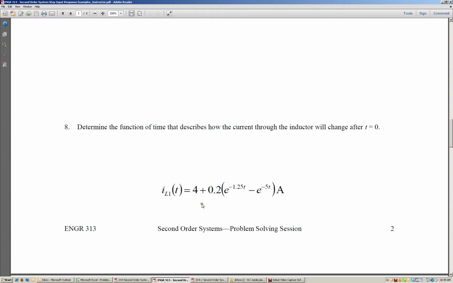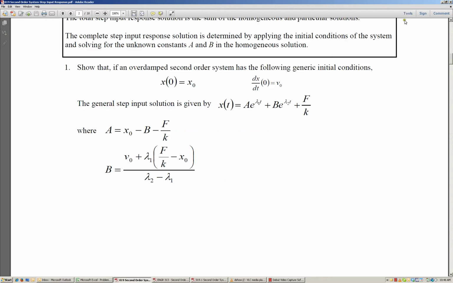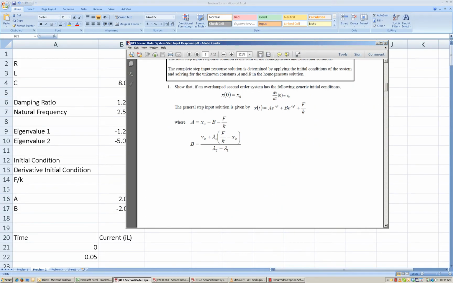And I can pull out that constant value of 0.2 because it's negative in front of one of the values and it's positive in front of the other exponential term. So this is doing a little bit of algebra on that. This will be the final solution right here. And then what I would like to do is take this solution and plot it so that we can see what the response behavior is going to look like.